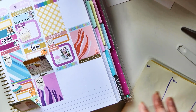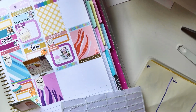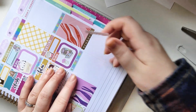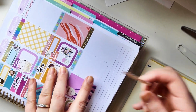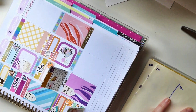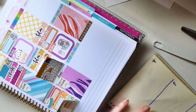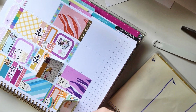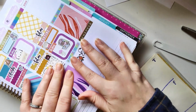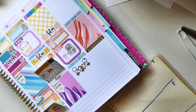I have three other things to put, so I'm going to put a little scallop label for filming. I would just put the script right over it. Maybe I should just put it up here because the other two things I have are big. I'm just going to put this up here. Not a big deal. We did some s'mores. And for that, I just have this Once More With Love little munchkin couple making s'mores. Even though it wasn't just me and my husband, it was everybody.